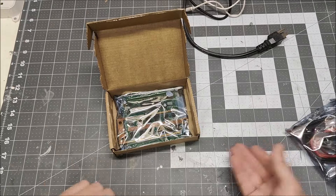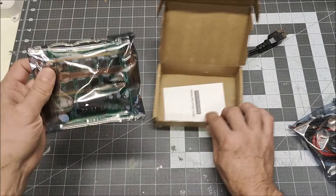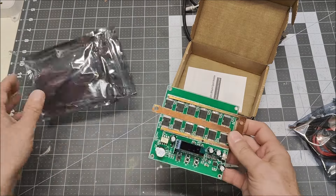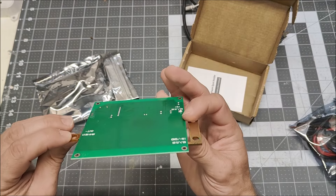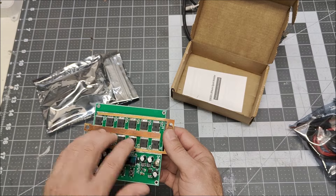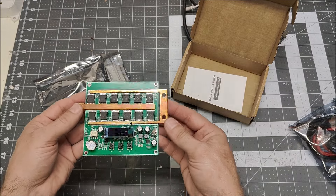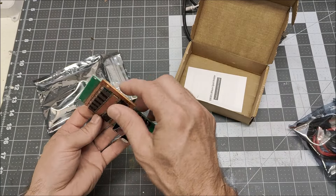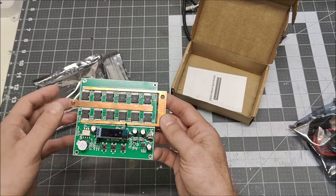A lot of spot welders have 12 gauge leads, so this having 10 gauge leads is good. And here's the board — like I said in the picture it looked bigger, but let's pull it out and see what we're dealing with. I will say I'm liking this big old piece of brass. That is thick brass welded onto all these MOSFETs. That's 12 MOSFETs all dumping their current onto this piece of brass, which has a lot of potential. Hopefully the board circuitry is not junk, because 12 MOSFETs plus these brass bus bars — this has potential to be a heck of a welder.